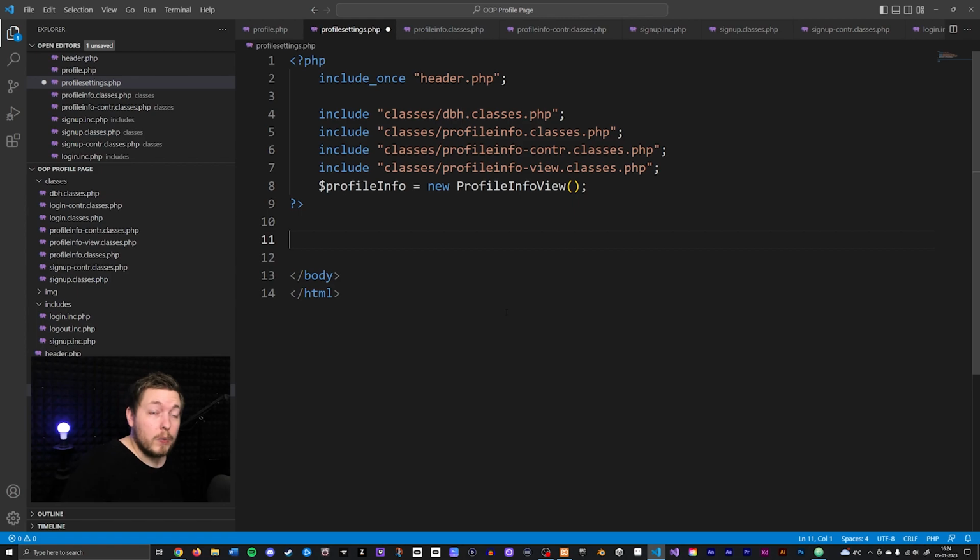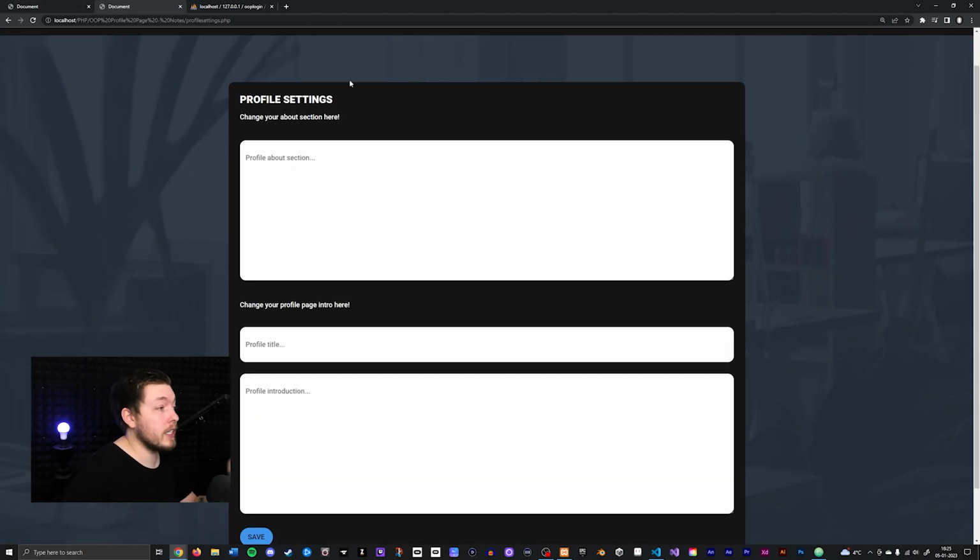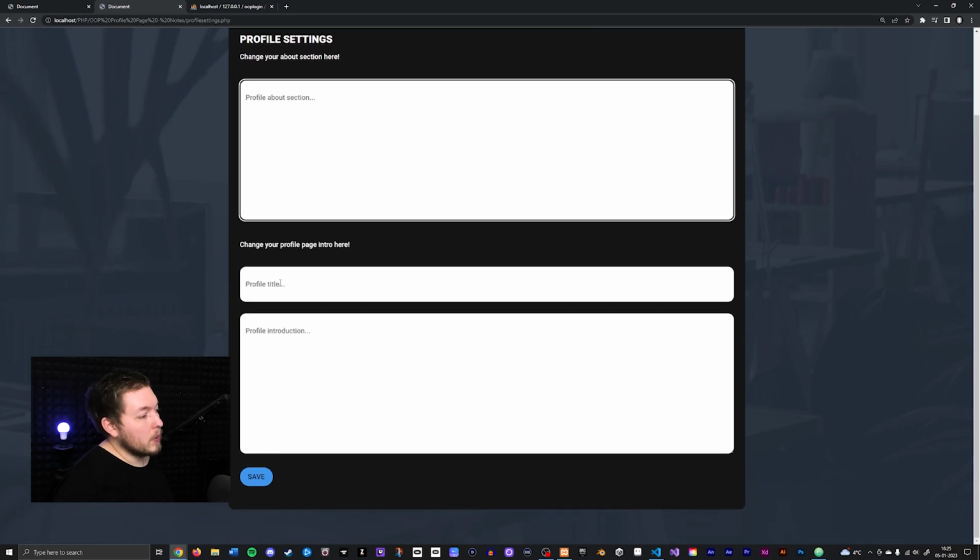And what I want to do now is, again, just create some HTML that is going to allow me to actually go in and customize my page in any sort of way. As you can see, if I were to go back inside my website here, right now it's just a basic HTML container that has a small title up here that says profile settings. I have a small paragraph that just says change your about section here, and then a small form that is just going to allow me to type something in. Inside this form, we also have an input down here for the title. And then we also have another text field for the text right below the title. So we can change that as well. And then we can simply submit the form here. So this is one big form that we're then just submitting.